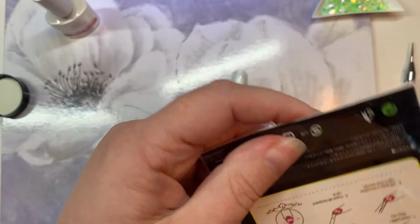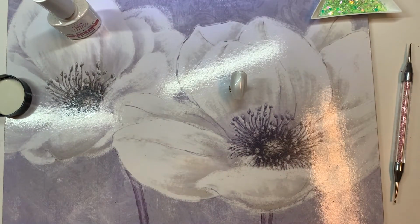So yeah, at this point, I was about to put base coat on it and then realised, no, it's not a water decal, it's a sticker. I don't need to do any of that. I just need to peel the sticker off and then it's all good.